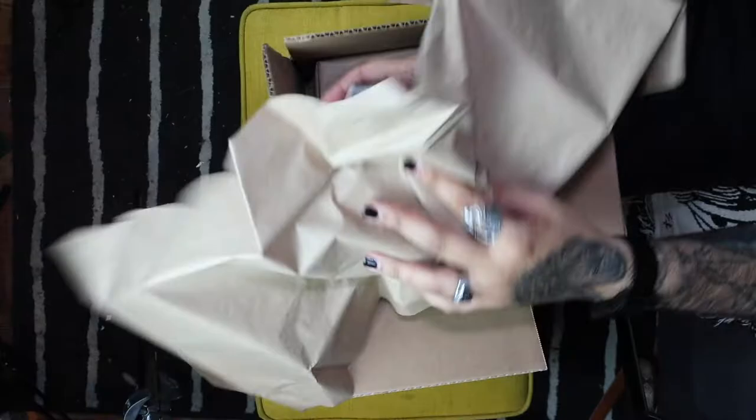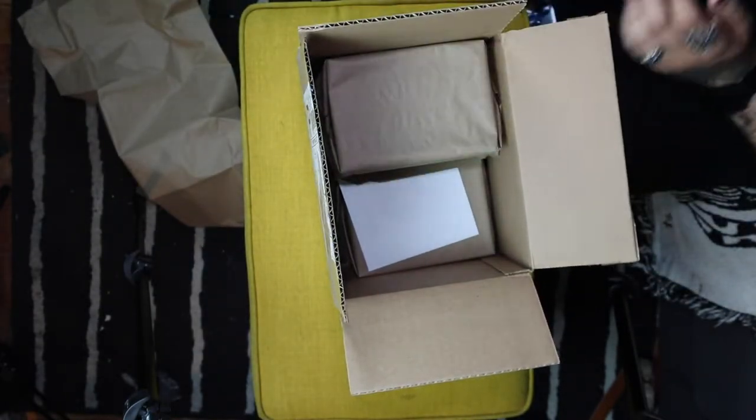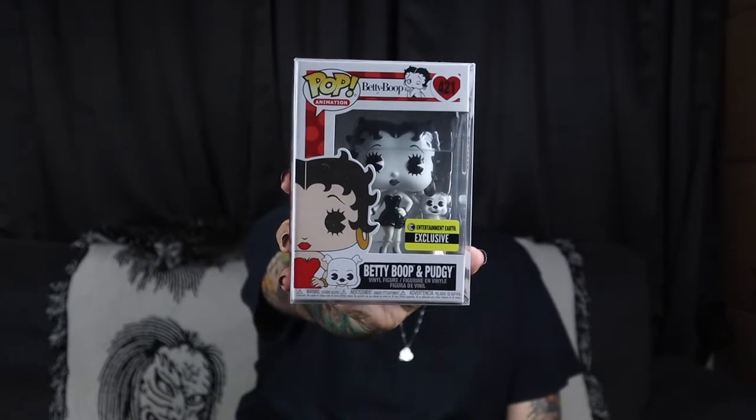You guys can watch me pull this out. This is the front — oh, this is the back. There it is. We got Betty Boop, the Entertainment Earth exclusive, Betty Boop and Pudgy. This one's in a black and white colorway, pretty cool. I love that they send them in these really cool shields. And you guys know, I'm a sucker for the cute little secondary pop — the little extra guy. It helps that it's a little pupper, little doggo. Very cute. Love this one. I think this one's sticking around in the collection. Betty Boop is adorable. Exclusives are fun and the secondary pop is always a good time. Betty Boop with Pudgy, Entertainment Earth exclusive, is our first one.